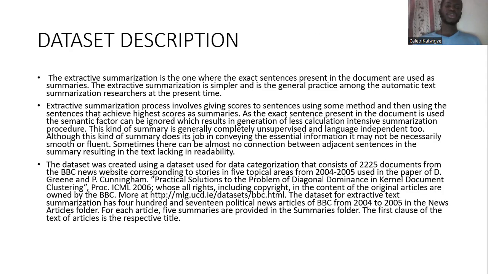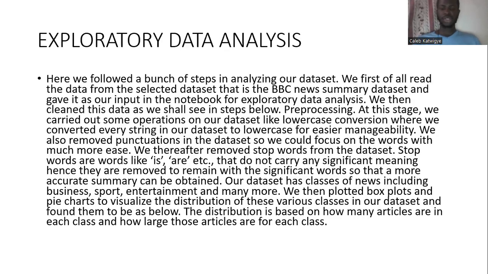Then a brief description of our data set is that it has news articles. We're using the BBC news summary data set. It has news articles from 2004 to 2005 in different categories: entertainment, sport. So it has all these articles, and then it has corresponding summaries for these articles.